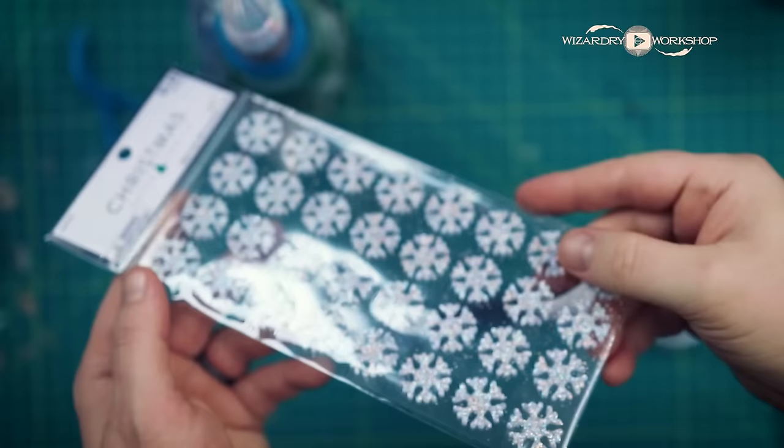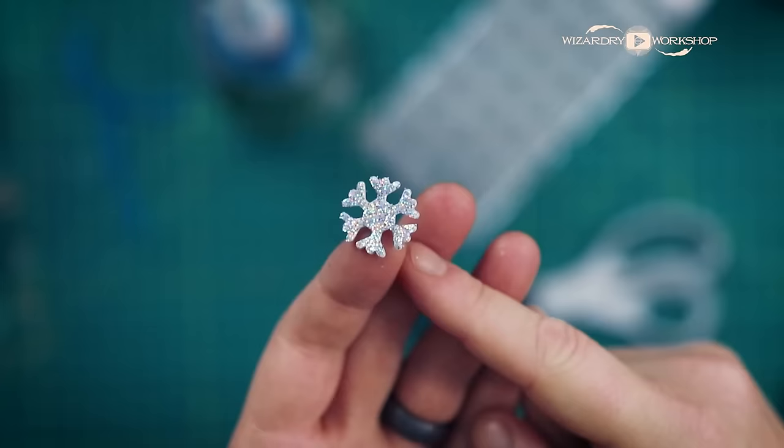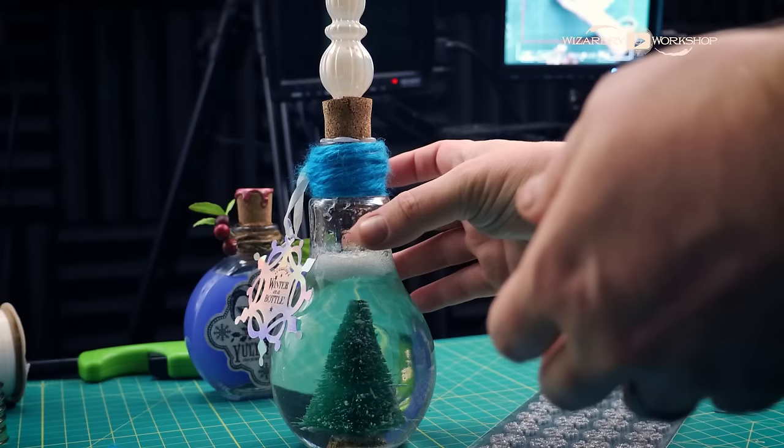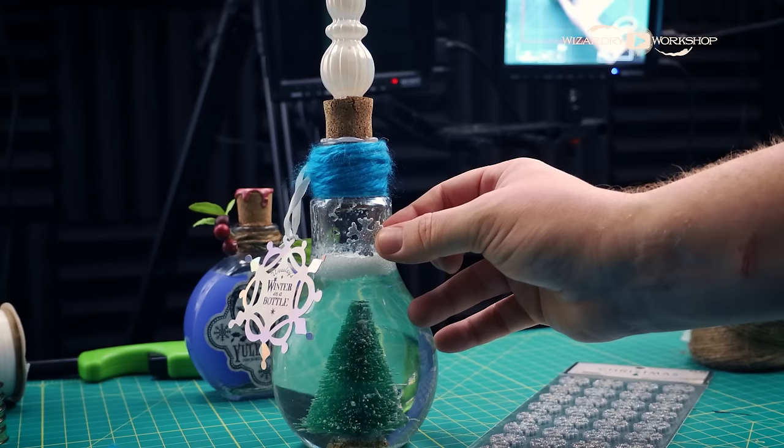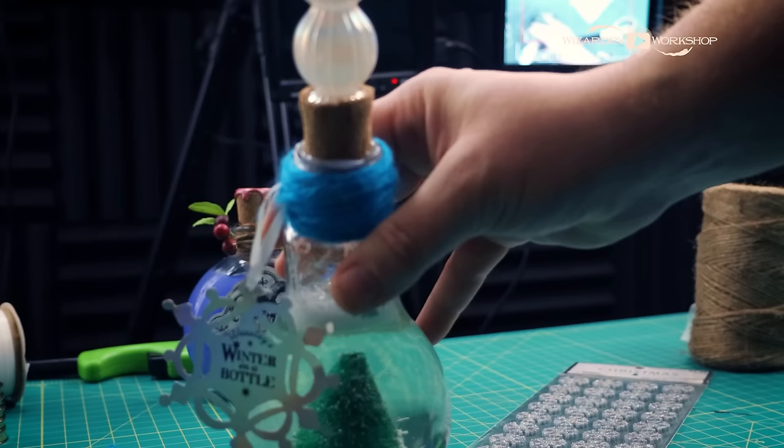So now we have the tag right here at the side of the bottle. And there is one last touch I decided to do last minute because I found these at the craft shop. These are little silver glittery snowflakes. I'm going to take one of them and put it at the very front of the bottle. So wherever you want the front of the bottle to be, that's where we're going to stick this one shiny little snowflake right there. I personally wouldn't do more than just one. I think the simplicity works really well.